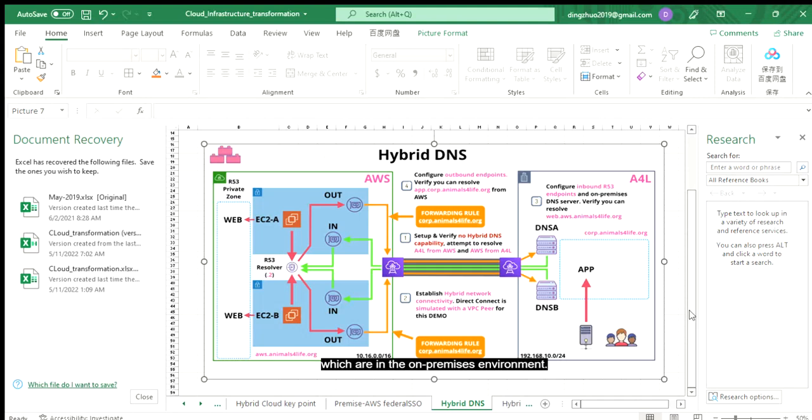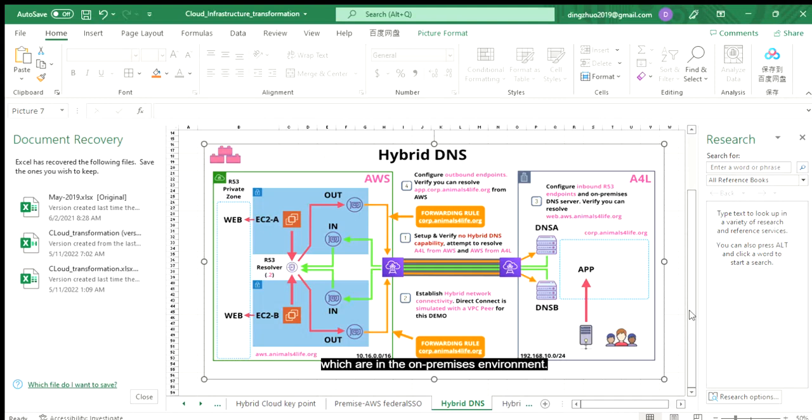So the key to setting up the hybrid DNS between the premises and the cloud provider is to build DNS two-way communication between the premises and the cloud, and to build the import and export rules for forwarding the DNS query towards each other.